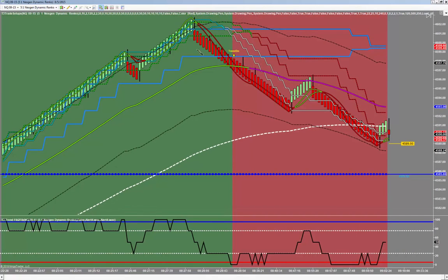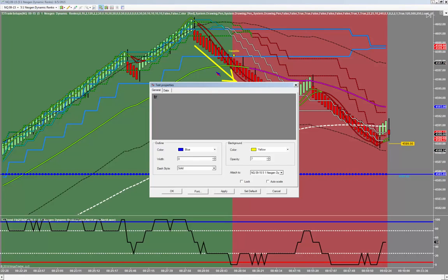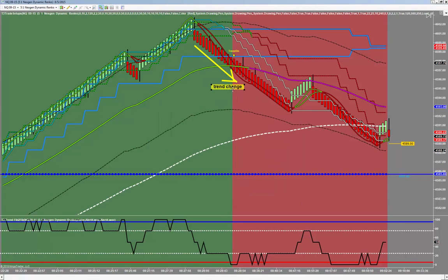And here's where the market changes the trend to the downside. Remember what we said about trends. Small triggers getting below all of our synthetic triggers. Right? And this would have been your first short trade.